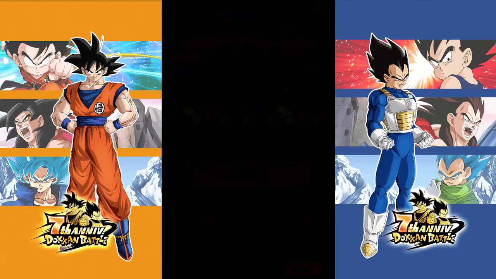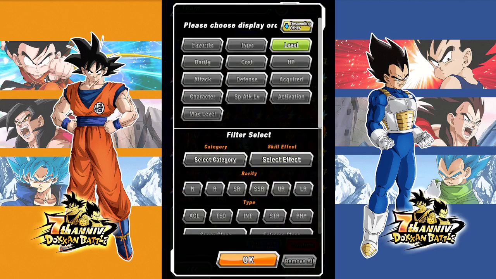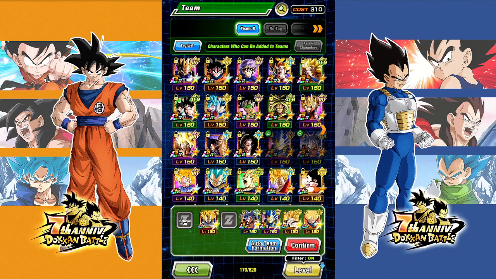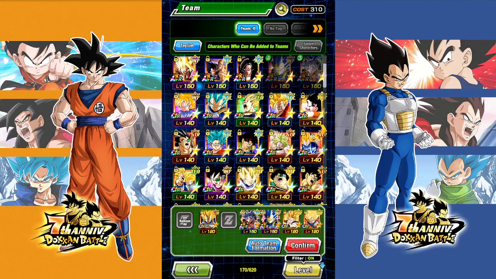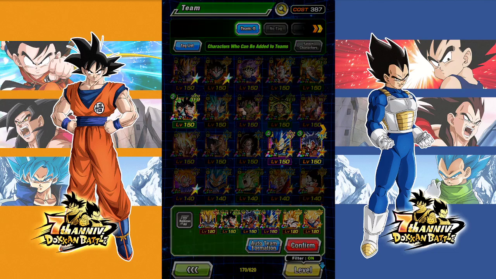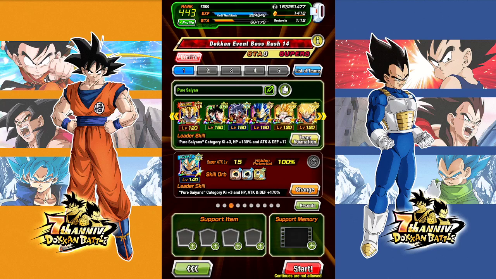You know what? Let me bring this team right here. And let me take off Super Saiyan 3 Vegeta. Let's go to Pure Saiyans. And I'm going to swap it over with... What do I not have? I don't have an int unit. No. What am I missing? I don't have a tech unit. Let's bring Gogeta. Because why not? Let's go ahead and see if we can get... Alright, yeah, why not?